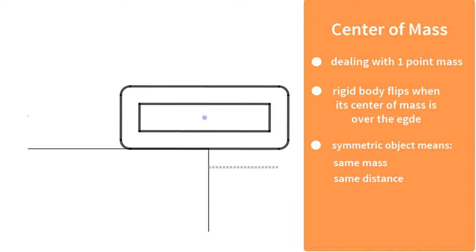From this example, we see that the height doesn't actually affect our answer. The height is irrelevant for how far we can push our object before it falls over. Obviously, if we have a higher up object, then the center of mass will be higher up, but we really only need to measure the position of the center of mass along the x-axis to answer whether or not it will flip over.